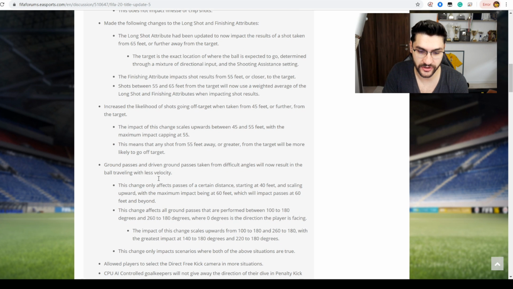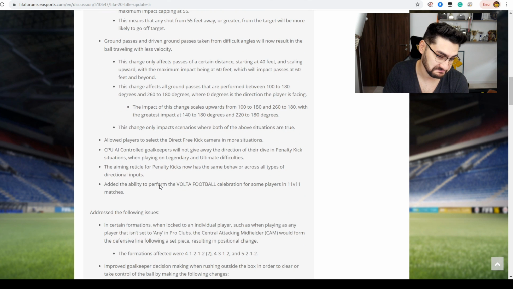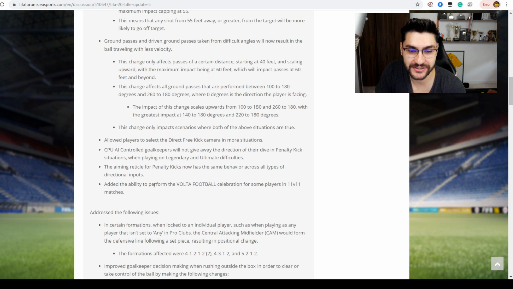Ground passes and driven ground passes taken from difficult angles will now result in the ball traveling with less velocity. This change, it's not enough that passing was not good, we also needed this. This change only affects passes of a certain distance, starting at 40 feet. I don't know what 40 feet are, man. I don't know what 60 feet are. I do not know what feet are. And as I told you, I respect all FIFA players in the world, but from what I know, football is in meters, man. I've never seen feet at a World Cup, which is the standard for all competitions.